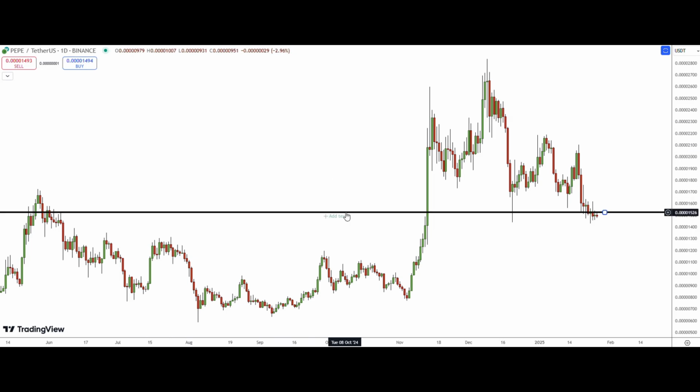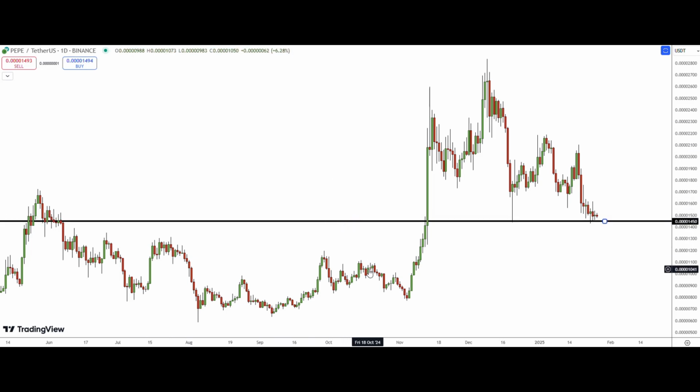Currently the price is retesting this support area around the 0.145 level. If you look closely at the recent price action, there is a downward trend line being formed over here. Whenever the price approaches this trend line, it tends to rebound away from it. When the price approached this trend line for the first time, it rebounded and hit lower prices. When it approached it again, it rebounded again. When it approached it for the third time, it also managed to rebound away from the trend line. So this is one thing that you need to take note of.